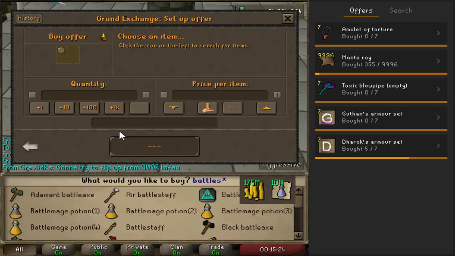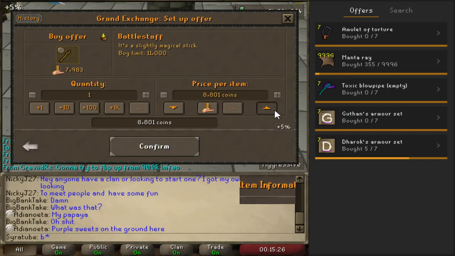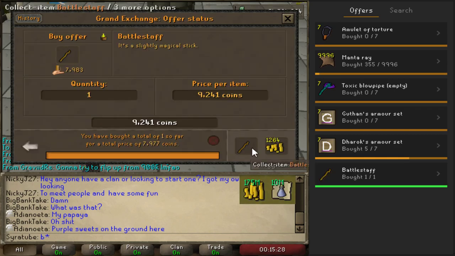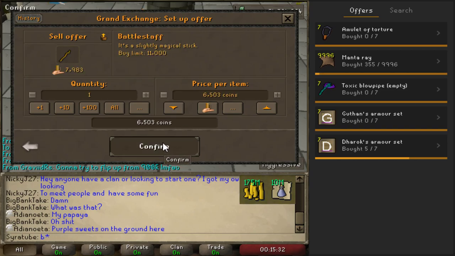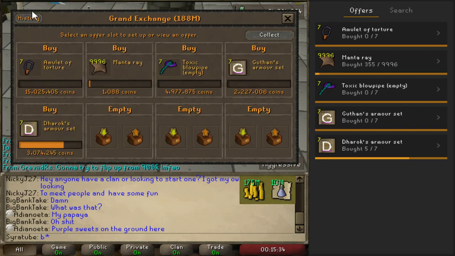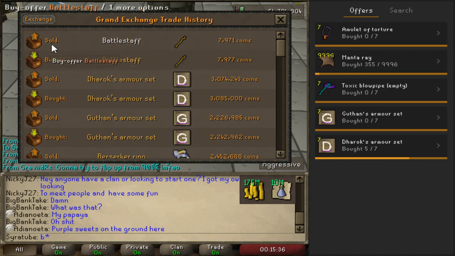These are typically a better investment item, but since we can't really find that much good stuff to flip today, we're going to go ahead and get a couple battle staffs going here. Really, really cheap price for the battle staffs right now. Looking very good for an investment opportunity.